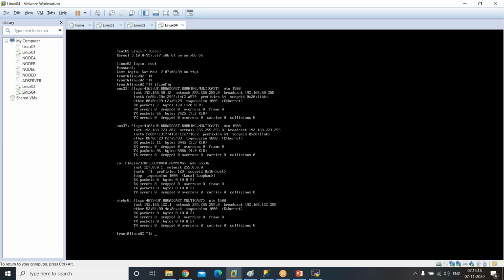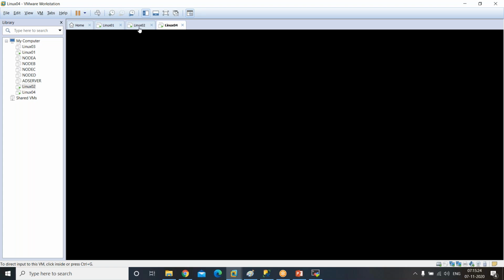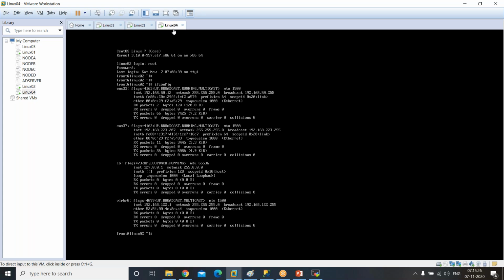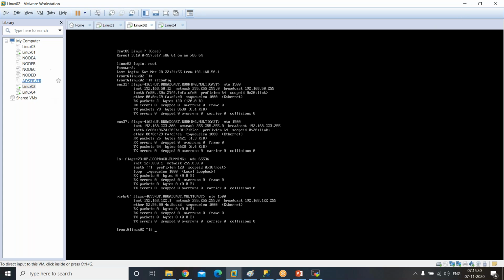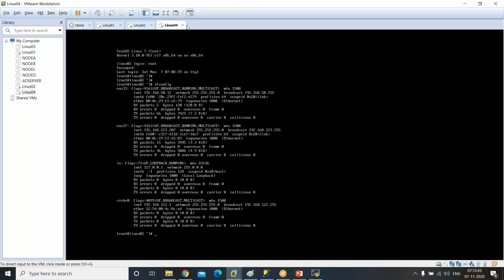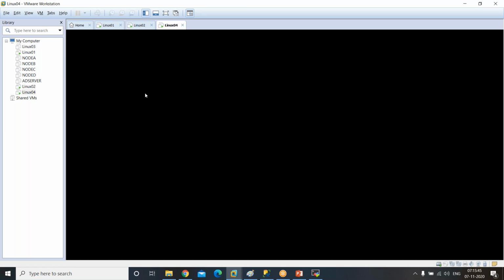It is still showing Linux 02 itself. That also we need to change, the host name. There are two things you have to change. How do you do that? We'll talk about it. No need to worry. Okay. Let's move on with Mongo. We have seen how to build a machine, but I'm going to talk about how to rename this. Rename is a simple thing, but the network card IP we have to change. That's something we'll see tomorrow. I'll switch off this machine for now.